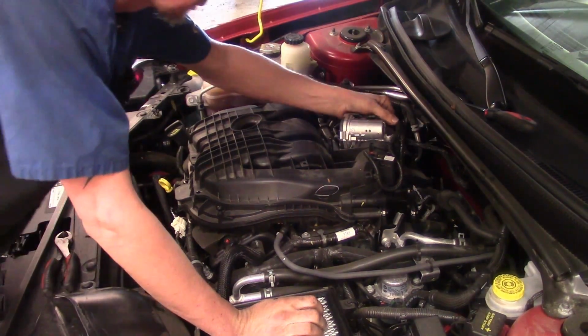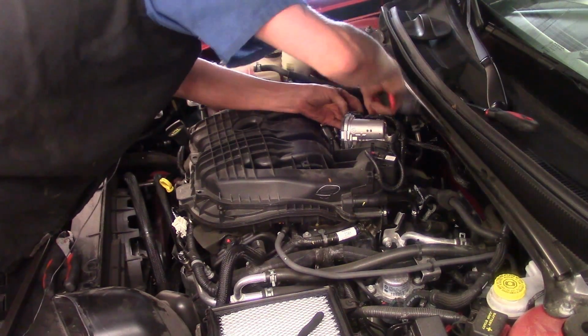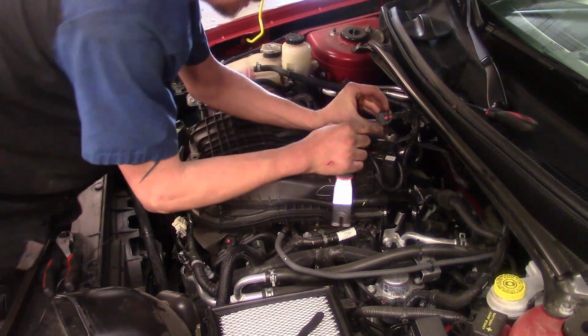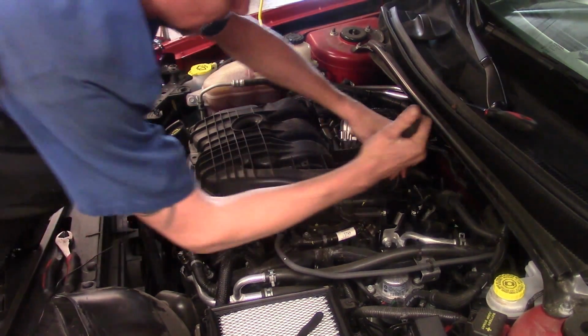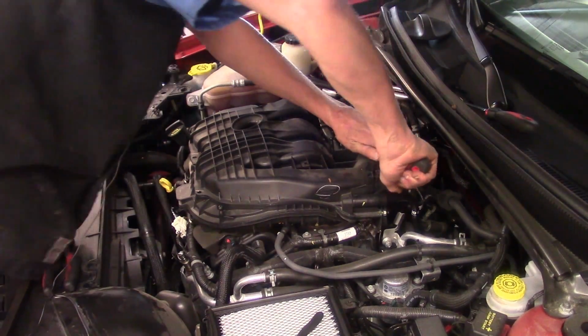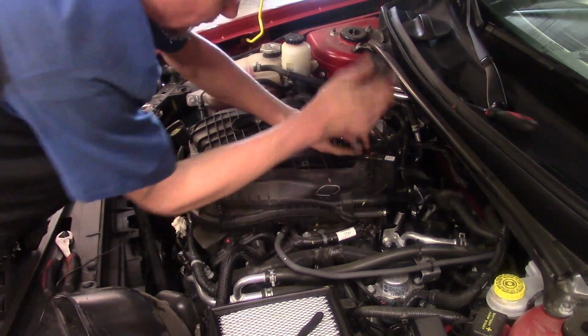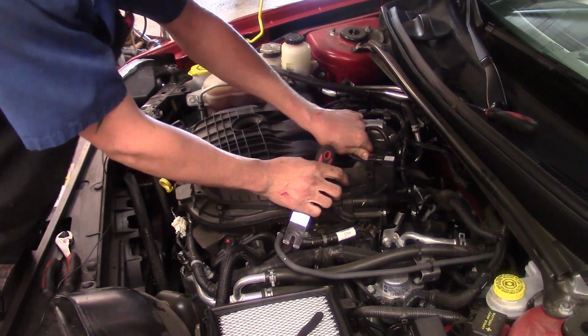I can go ahead and do a couple electrical connectors if I want. We've got the electronic throttle body. It has a 2-stage lock on it, like usual. You gotta push out on the red and squeeze. Go ahead and get this wiring harness unfastened from it. Same thing here on this map sensor. Pull the lock out. Work on squeezing it.